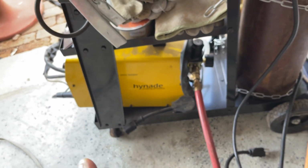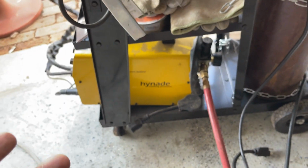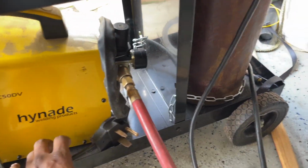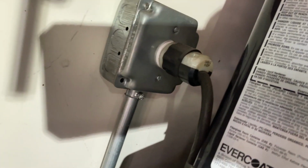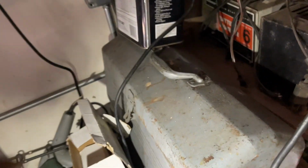My extension cord, I can't find my extension cord. It's in one of the sheds somewhere. I've been looking for it. It allows me to run this cord across over here. I got both ran. It's over here. That's not it. That's it right here. That's the outlet right there. I think that's for the compressor. Oh, that's my extension cord. That's my extension cord, guys. It's wrapped over here somewhere. I'm tripping. I've been looking for it and it's been plugged in all along.